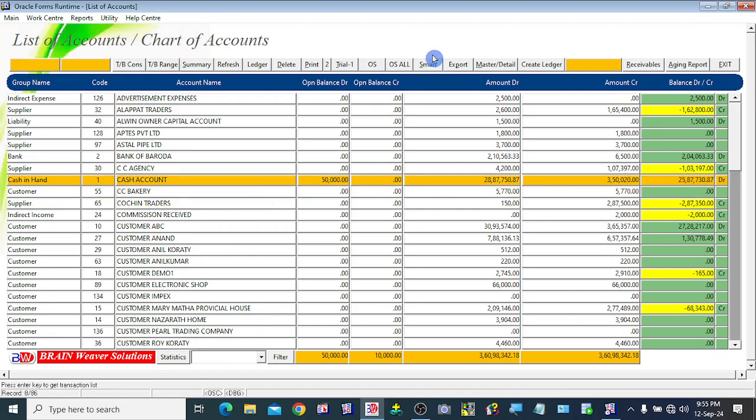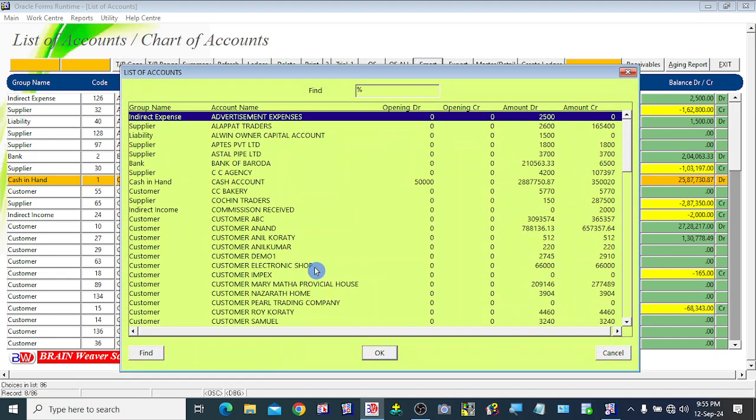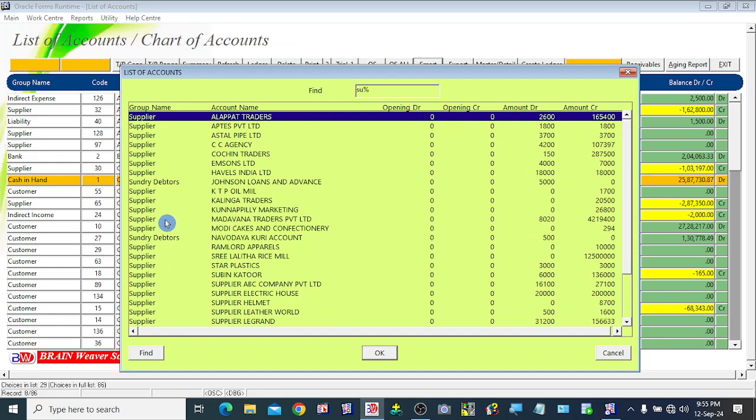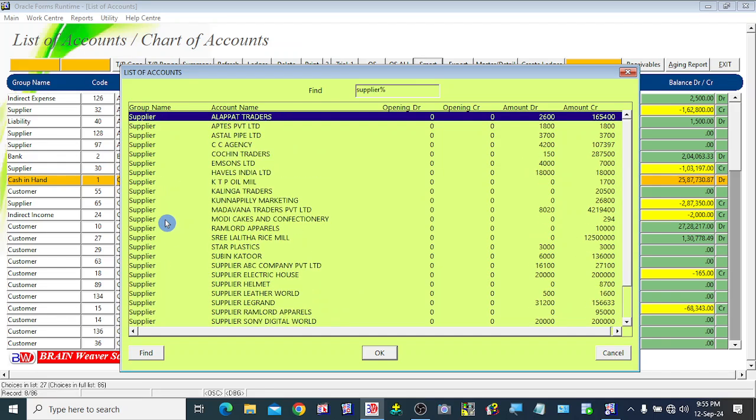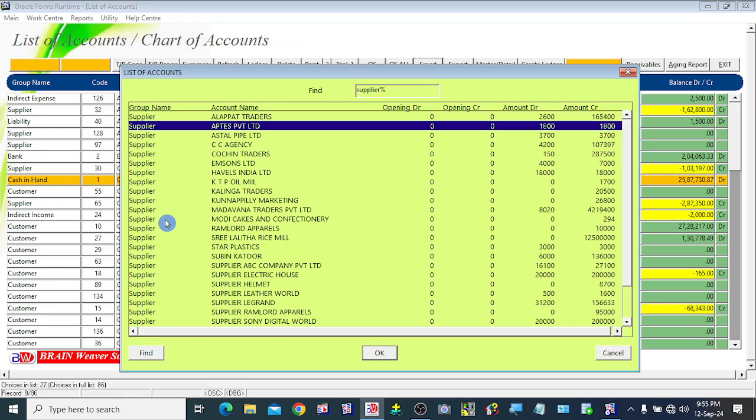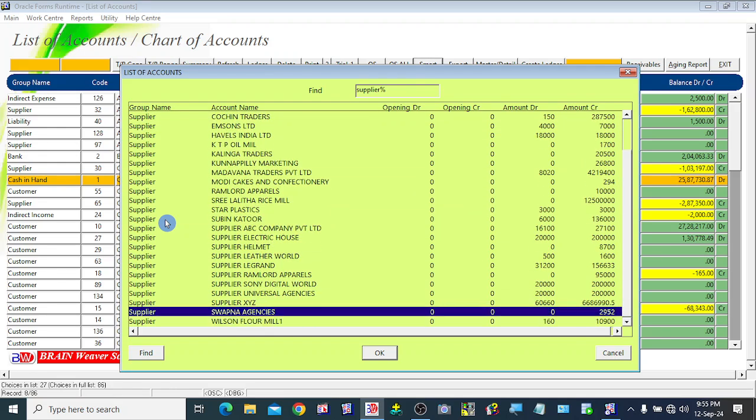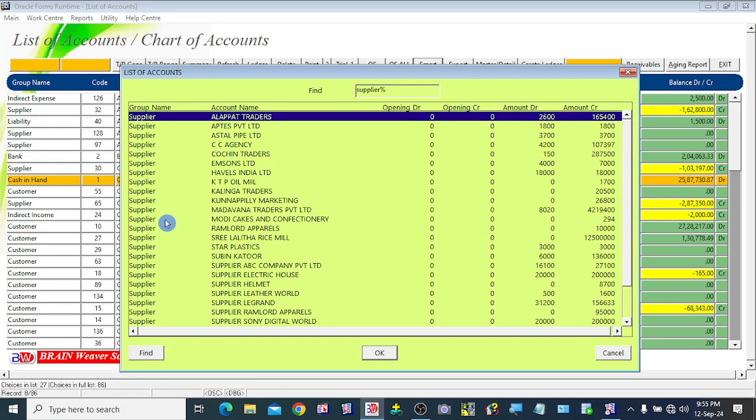Another feature is this smart button. If you press or type the keyword supplier, very quickly the system will filter all the ledger accounts related to supplier only.